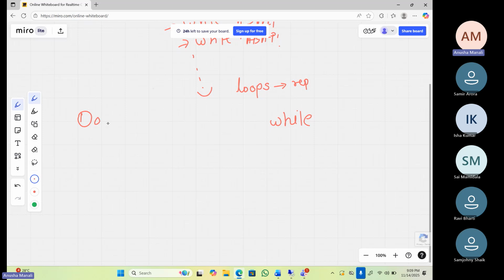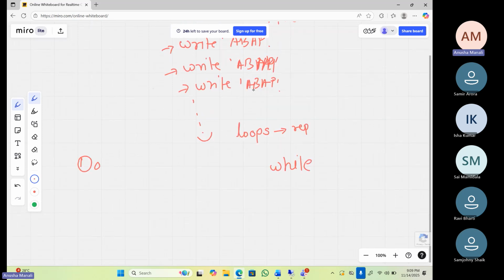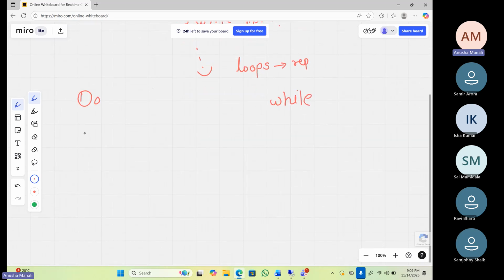Suppose I want to print ABAP five times. Every DO loop ends with ENDDO. That is the first condition.